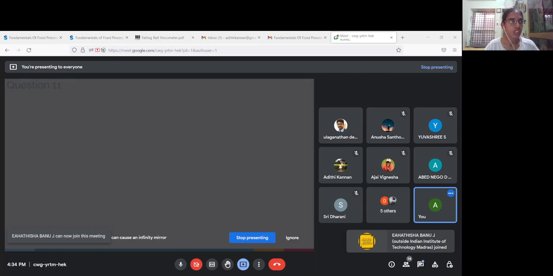So moving on to question 11. This is a bit higher difficulty level, but it is very close to your assignment question. The shear stress of 3 kilopascals is applied to a non-Newtonian fluid that results in a shear rate of 45 per second. The fluid has a consistency index of 1.5 kg per meter. What is the apparent viscosity of the fluid, assuming that the yield stress is 0 and the fluid follows the power law? Does anybody know what the power law is?